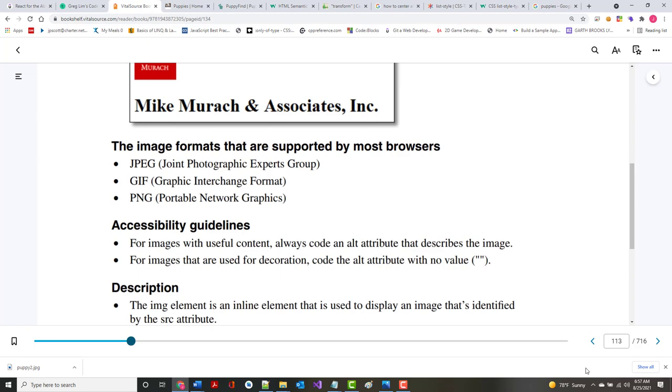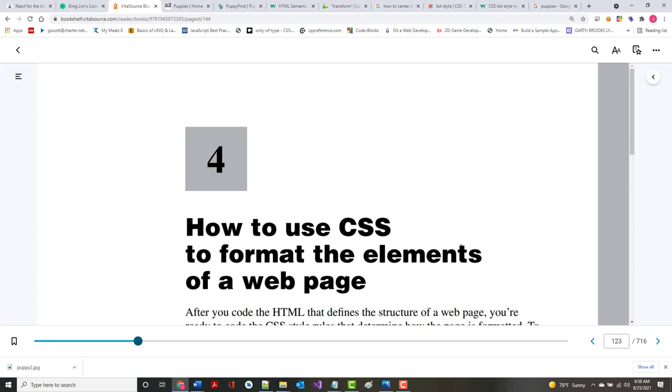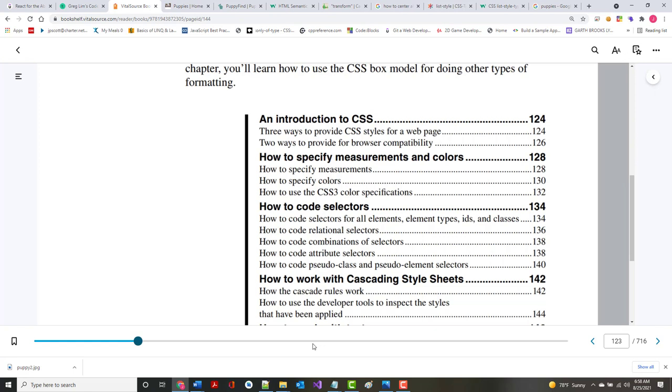All right, we're just about finished here. Yeah, there's the structured page. You can take a look at that. So I'm going to go back and do a little bit of review when we start today. And after I do, then we'll jump right in, as soon as I can find it, to Chapter 4. Talk about more CSS in more depth and breadth of coverage. All right, be back with that in a little bit.